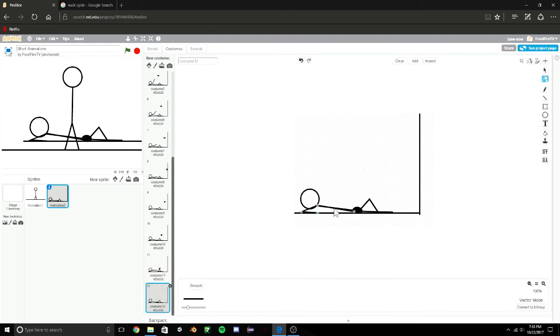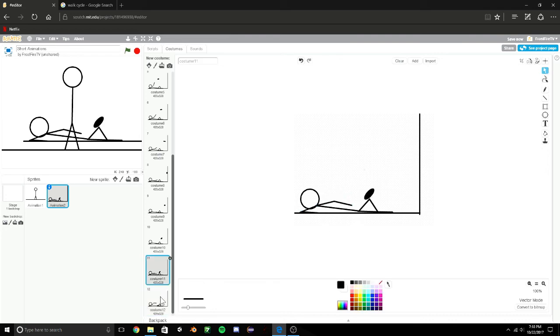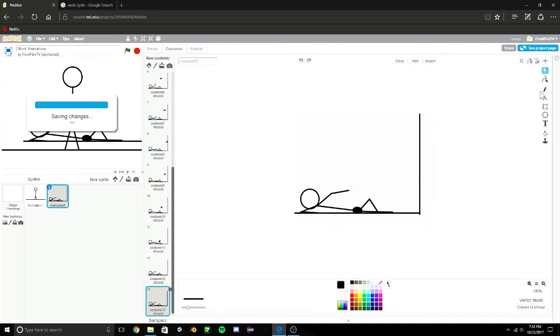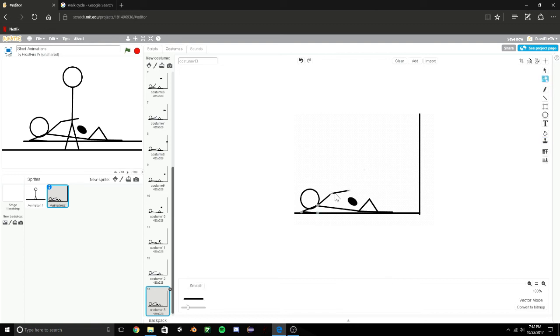And in this one, it should be somewhat higher than our last frame here. So put it somewhere like that, but not too much angle. And now we can get to our next frame. And our hand will go here.